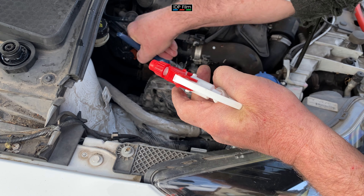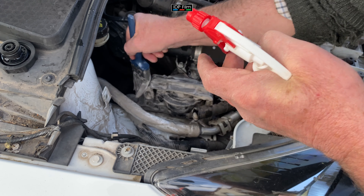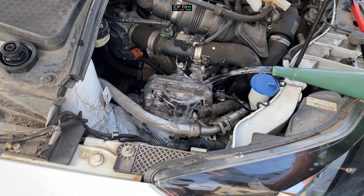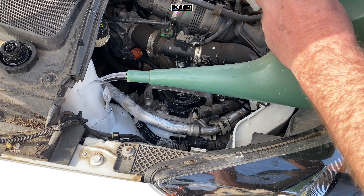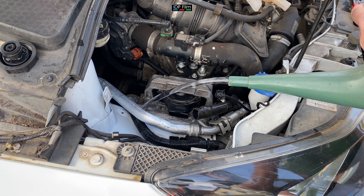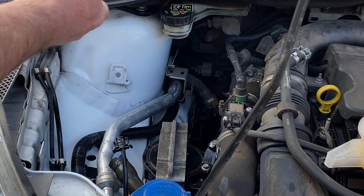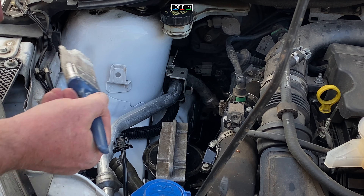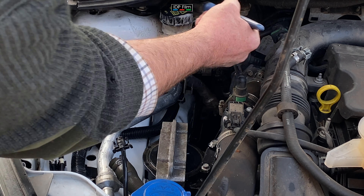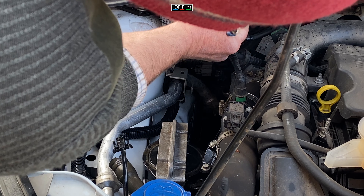This Auto Glym cleaner for your wheels is superb at getting rid of all contaminants like this. Leave that to soak. Now what I'm going to do is put some water on to get rid of all the coolant residue. We're not putting it onto the HT leads or the coils - it's only going on to the bodywork of the car. Now what I've just noticed is the brake reservoir has got a load of crap on it. The top is on by the way - I'm just going to clean all the residue off it, spray it in and agitate it.